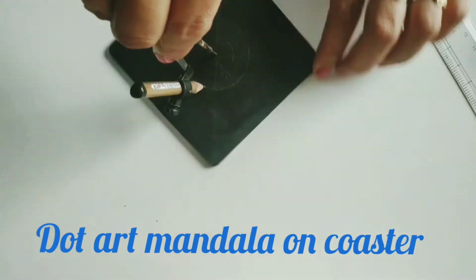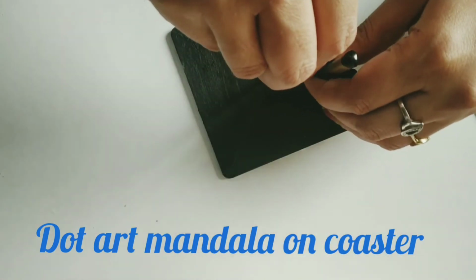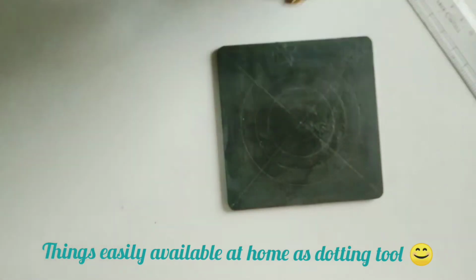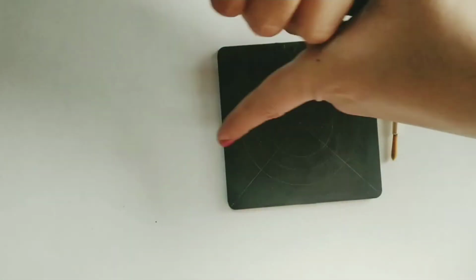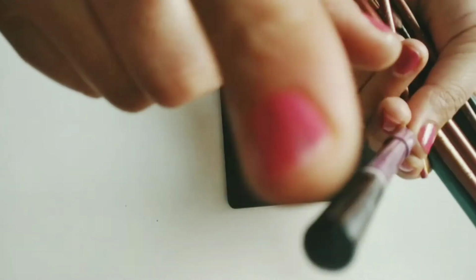Now I am marking the 2 diagonals and inside circles. You can mark it as per your requirement. I am using a compass. You can use various different things available at home if you don't have tools. Can you see what all things we can use?